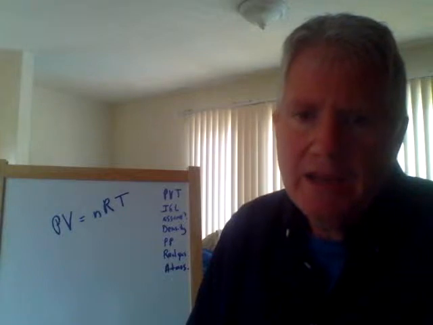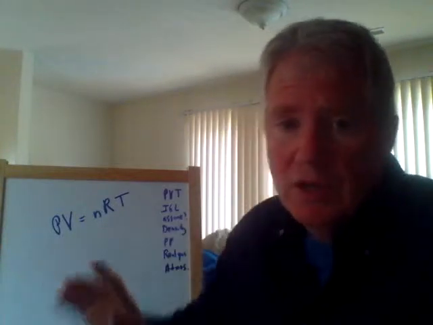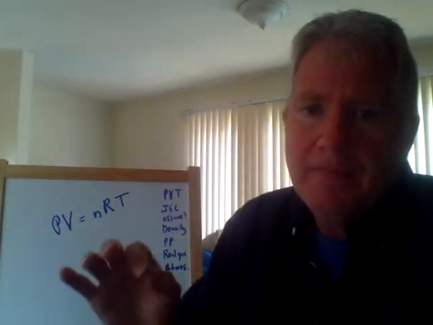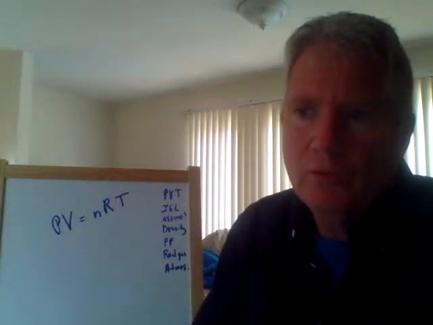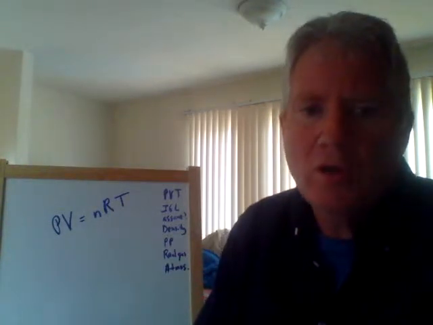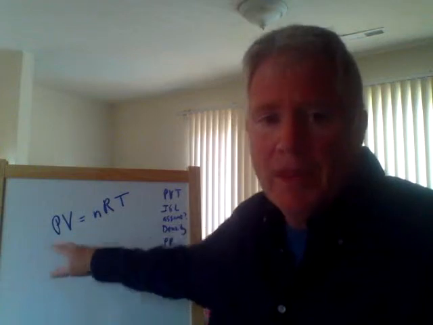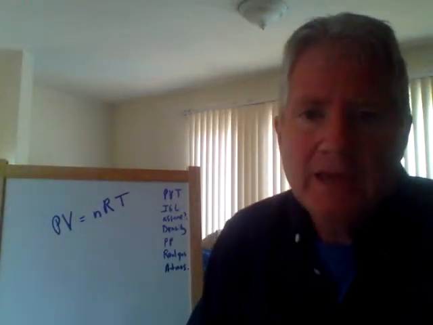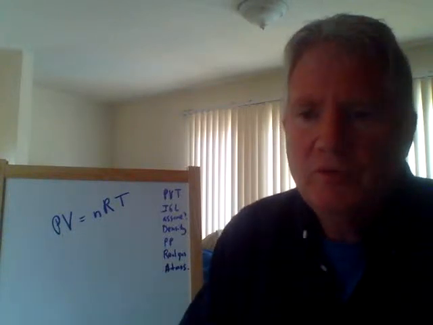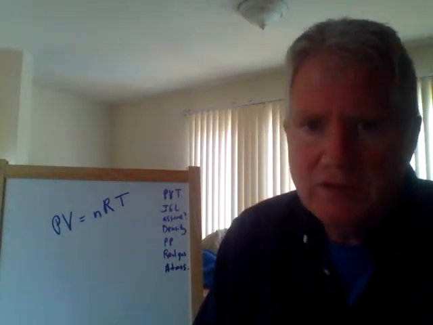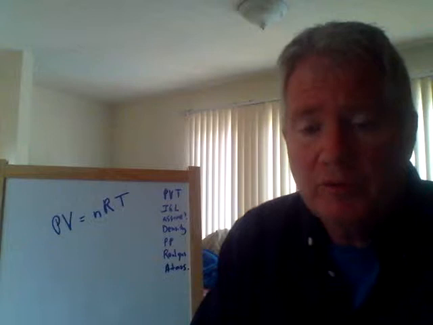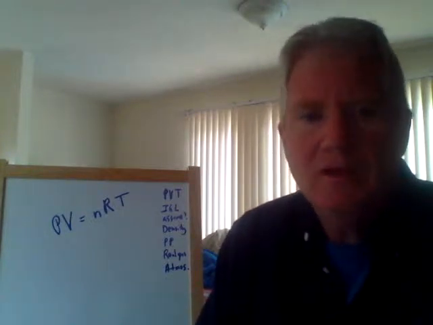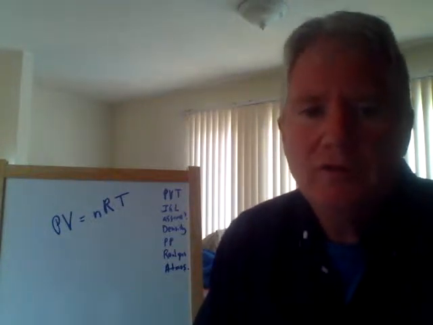First of all, the ideal gas equation assumes that the actual gas molecules have essentially no volume at all, so that the volume of the vessel is completely the volume that's available for the gases. And so it assumes that the actual amount of space taken up by the gas particles themselves is so small that it's insignificant.